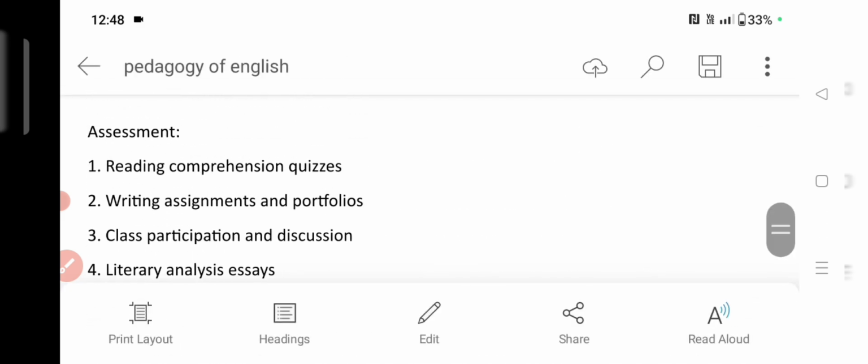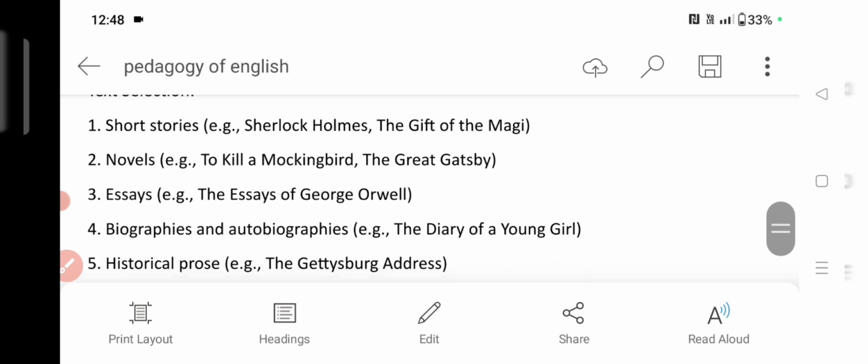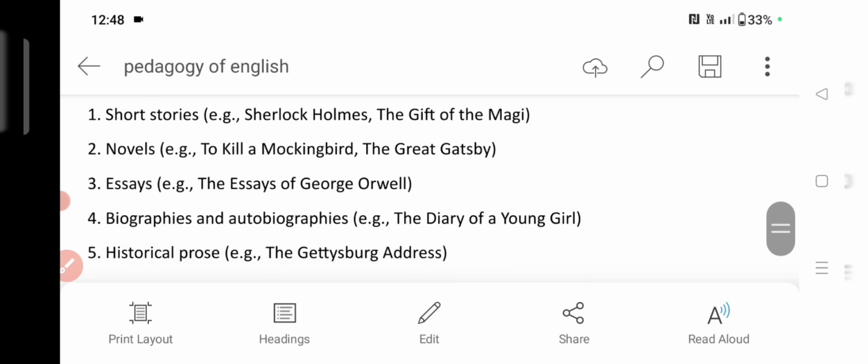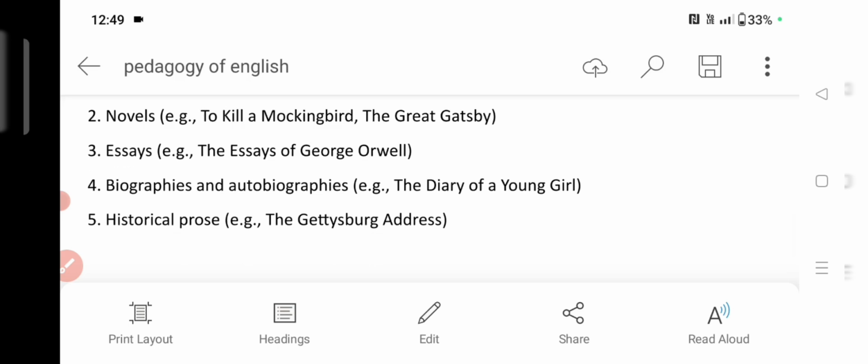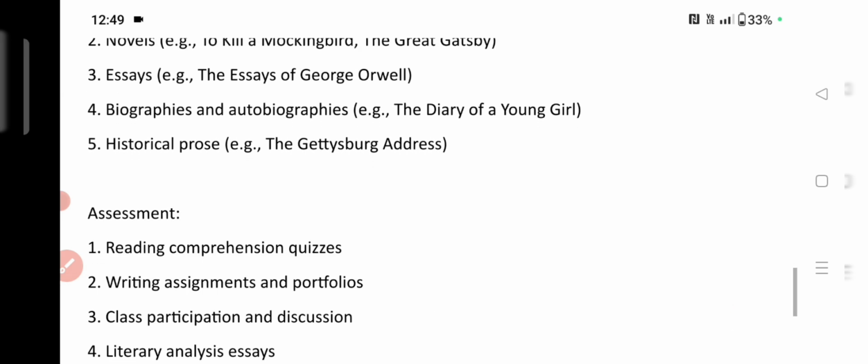Coming to the text selections, short stories like Sherlock Holmes and The Gift of the Magi and everything. These are just examples, and it's not compulsory to read these only. Novels like To Kill a Mockingbird and The Great Gatsby, essays of George Orwell, and biographies and autobiographies, historical prose and everything.